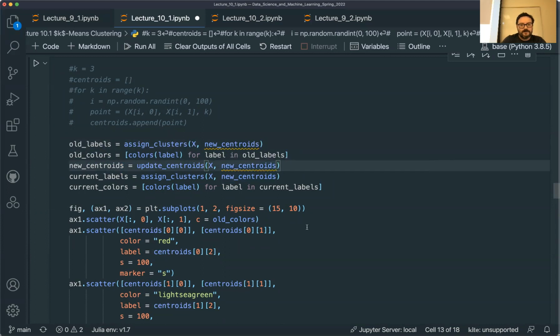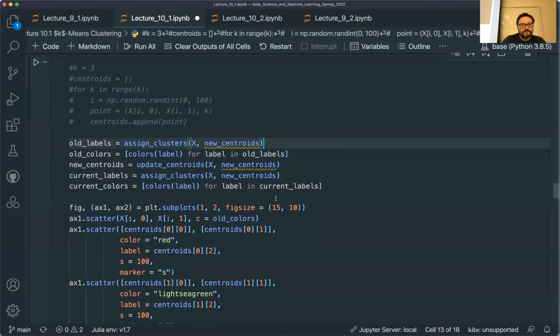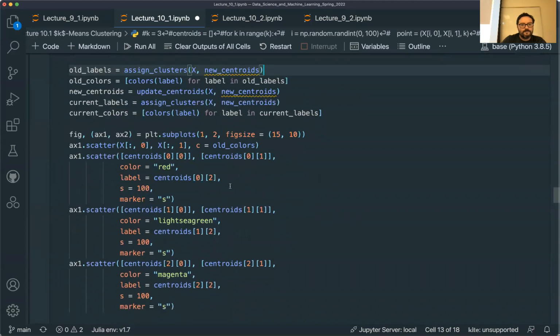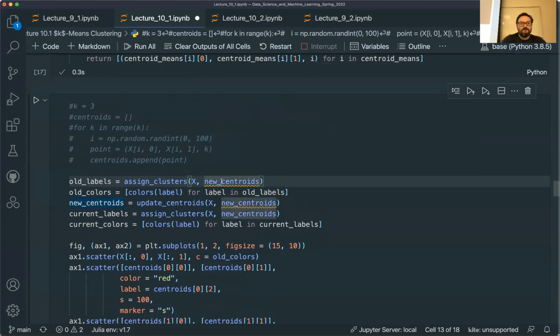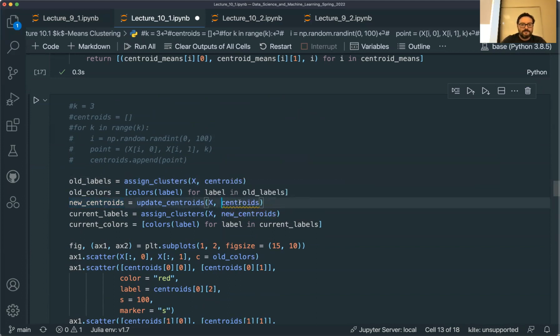I have new centroids defined already. Is it spelled wrong or something? No. Are you using it before you did it? Well, I've already run this cell, so it should be in memory. Like this has already been run, right?